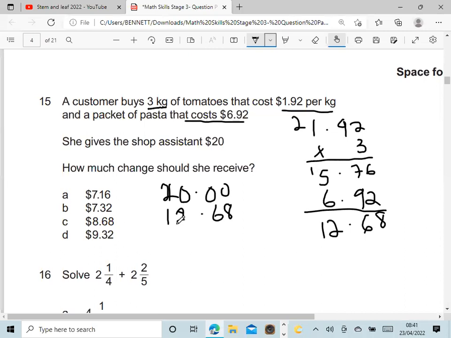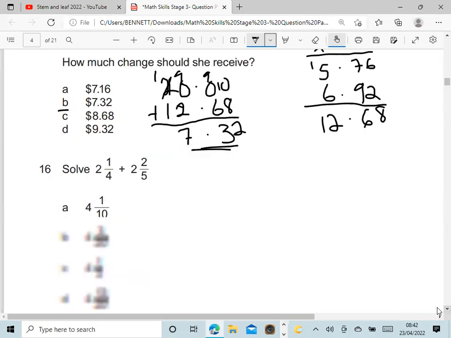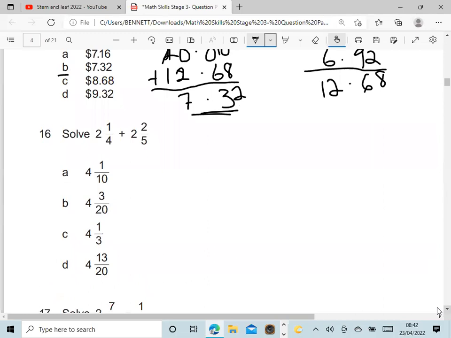What's happening here? If you're not good at takeaway and good at add, you could have tried adding all of these numbers to this and see which one gives you 20. All right. So borrow from the 20, leave 1, 9 come here, and then 10. So 8 from 10, leave 2, 6 from 9, leave 3, 2 from 7, 2 from 9, leave 7. So that's very good. It's $7.32. That is correct. All right, quickly see if you guys can solve this in 1 minute.